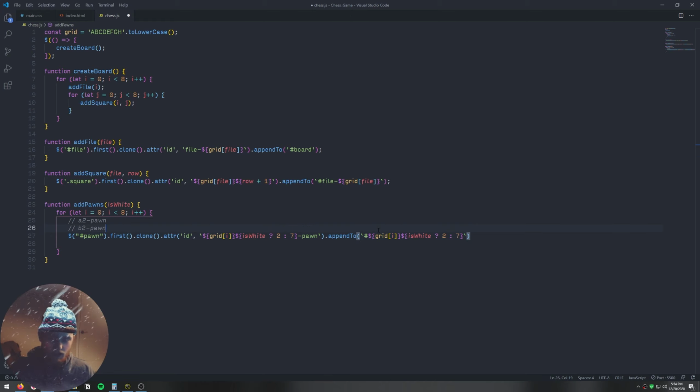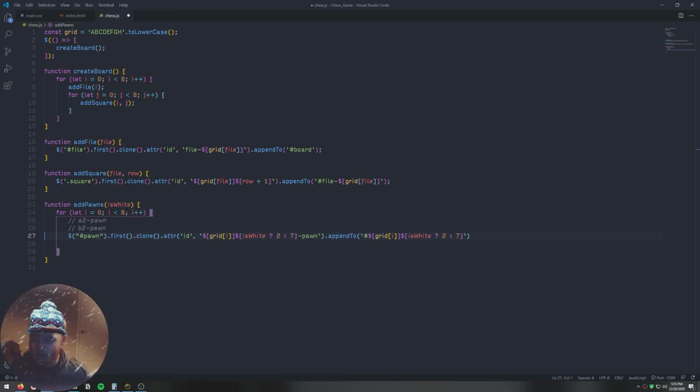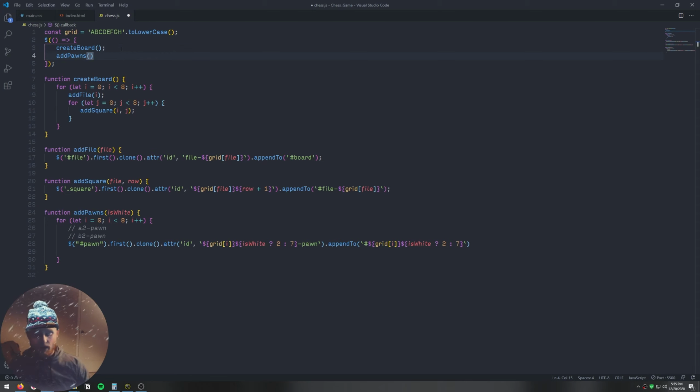So hopefully this appendTo should give us an idea of A2, B2, A7, B7, depending on what side we're on.